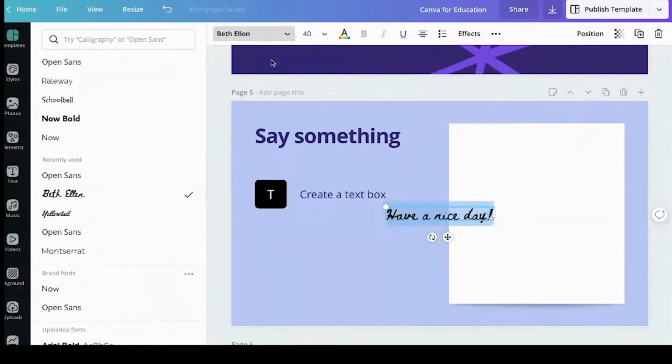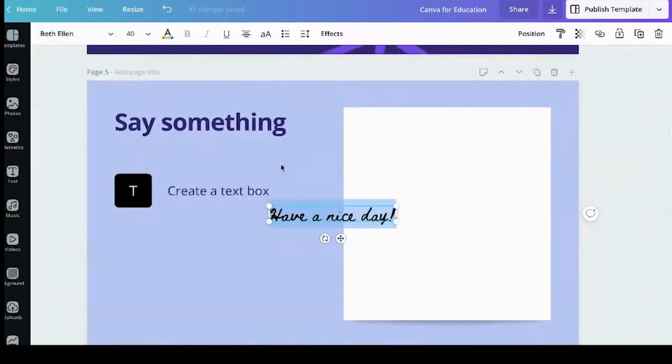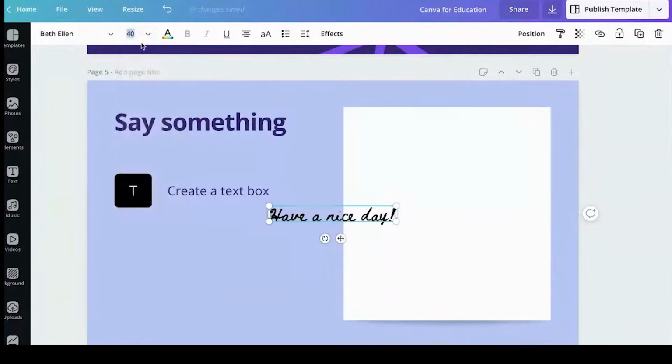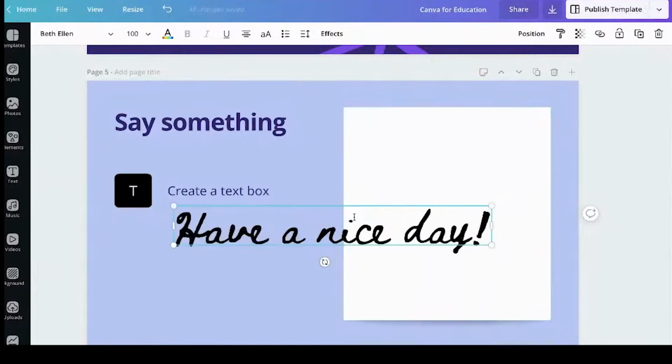Siguro itong script font para cute. Yeah, so nabago yung font na tinype ko. You can actually change the font size. Right beside that font, merong number kayong makikita. So yun yung font size ng text nyo. So right now, naka 40 siya. So maybe kaya nating i-raise up to 100. Ayan, so medyo malaki ano.